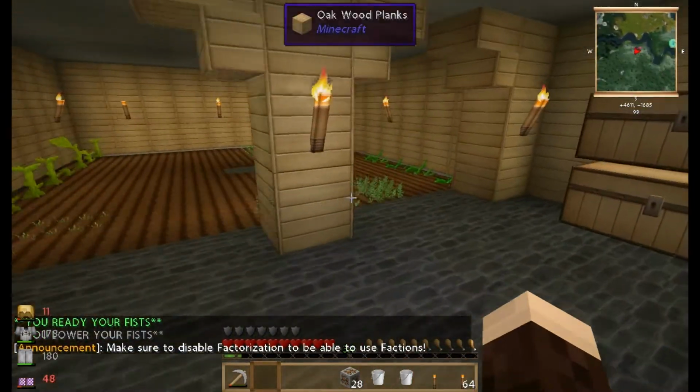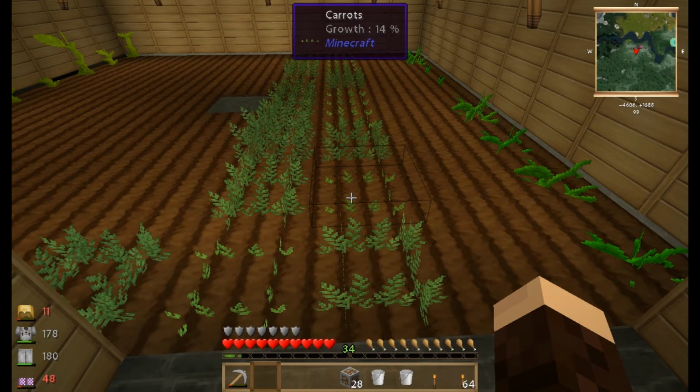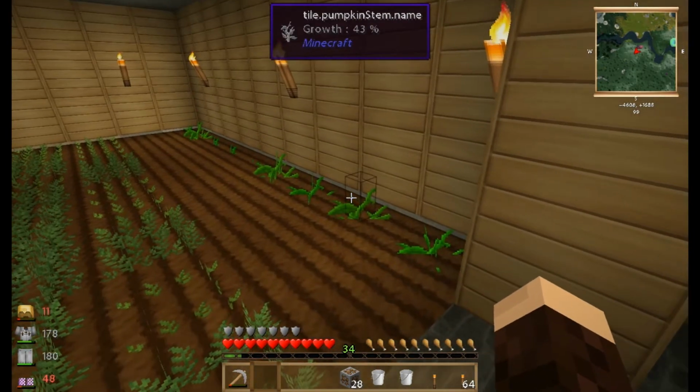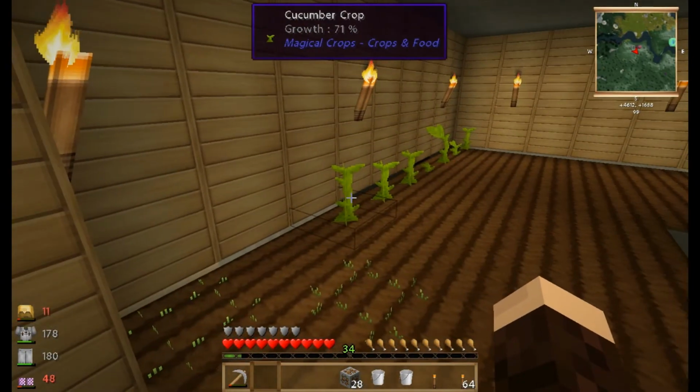They're growing right now, and as you can see in this "What Am I Looking At" mod, at the top of the screen where it says carrots and growth, it'll actually show you how far along each plant is, which is very cool. I'm not sure it covers everything, but I'm sure there's a few that it doesn't show.